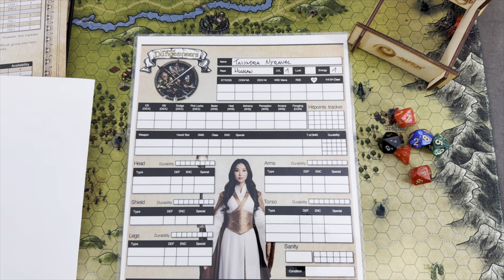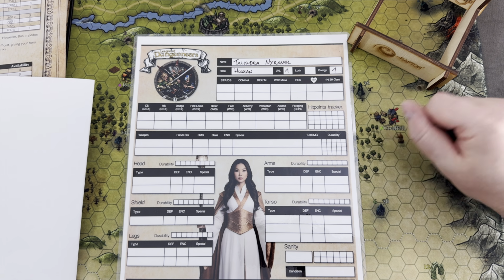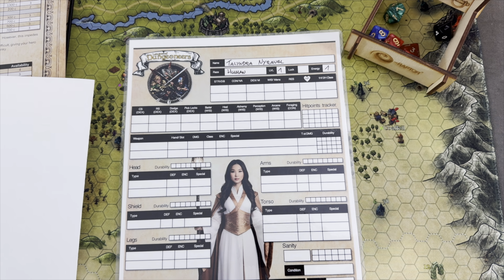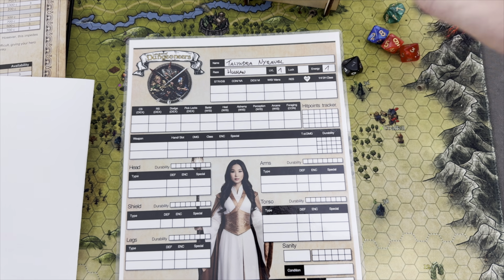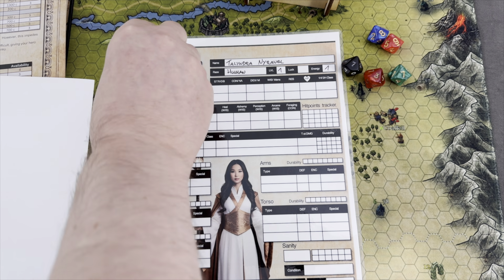Next, we have Talindra Niravel, the human wizard. So, okay, I shouldn't roll the d4 in this case. So we'll roll our 5 dice for our stats. Again, I will go through. I really have to speed things up now. This has taken me quite a while. Okay, that is really not terrible at all. Wow. We still have 2 rerolls.